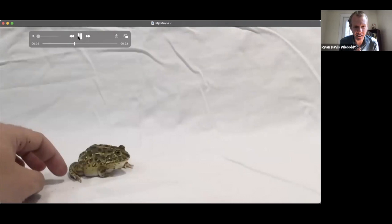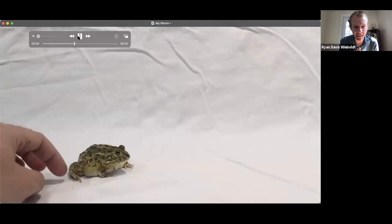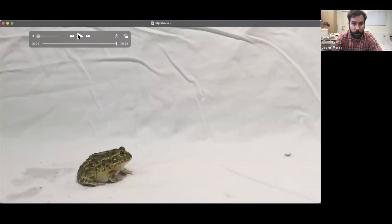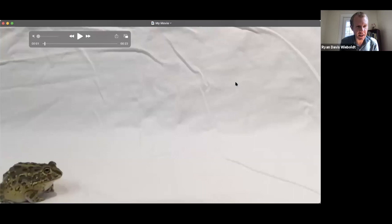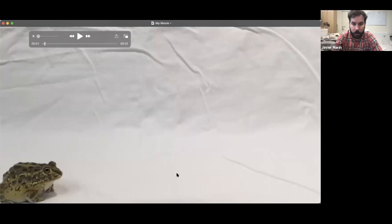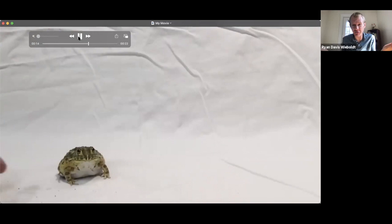Whoa! It jumps pretty far off screen. He's coming back and going off again. That's pretty impressive — you can really see it launch itself. You can see those back legs lunge. There's that predator lunge — doing a munch on some crickets. That first jump is incredible. It jumps completely off screen — at least five times its body length. For those at home, I'm about five foot seven, so five times my body length would be over 25 feet. I can't even imagine coming close to making that amount of distance in one jump.